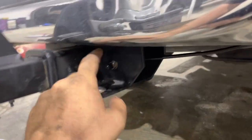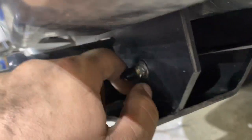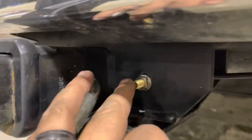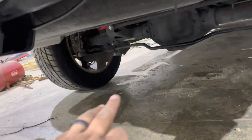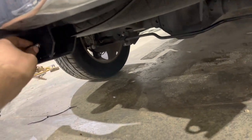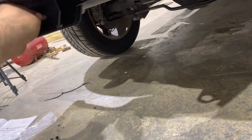So I ended up putting my valve right here — there was a convenient hole in my receiver hitch, and there it is. So I air that up, those airbags get a little bit of pressure in them, and it helps level the truck out. I'm going to go grab the air compressor and put a little bit of air in them.